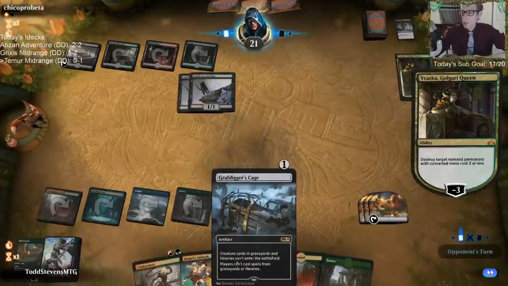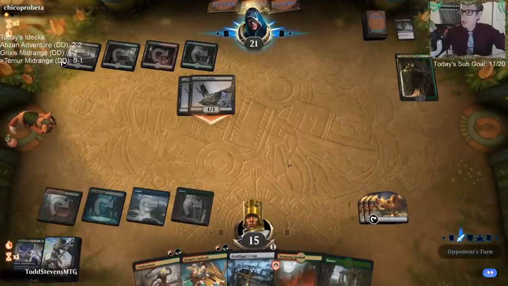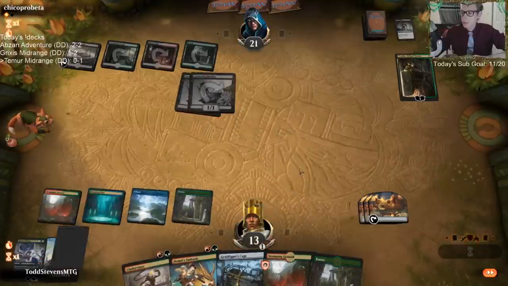This is the problem with playing Grafdigger's Cage, is Golgari Queen kills it.